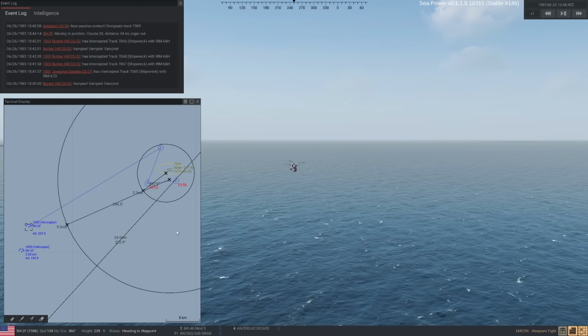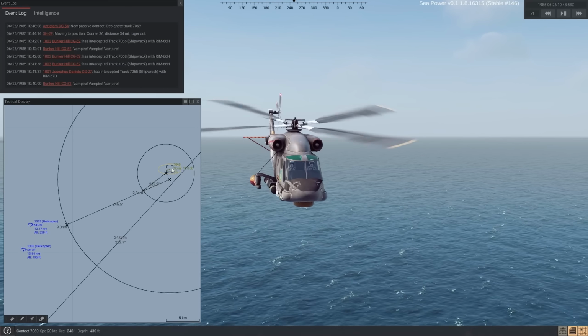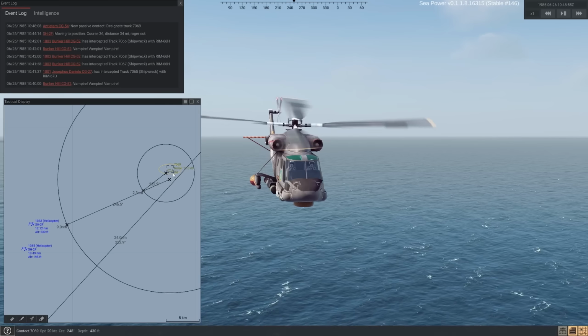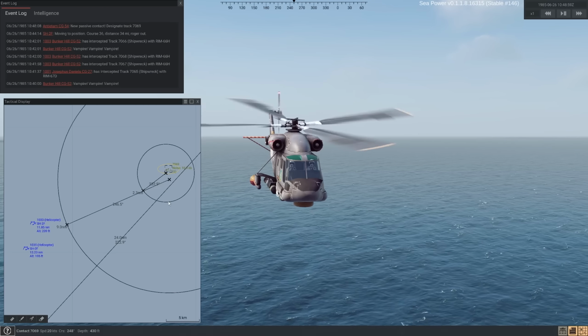A few minutes later, all missiles intercepted, and Antietam was able to once again detect this submarine, because once again she's running 20 knots. Just how we're going to deal with that submarine is something you'll have to see in the next part.